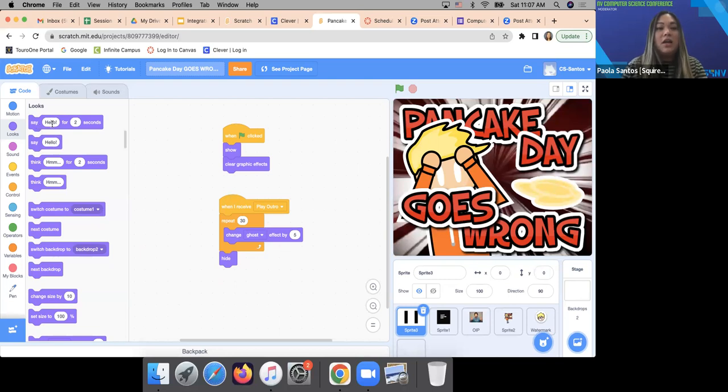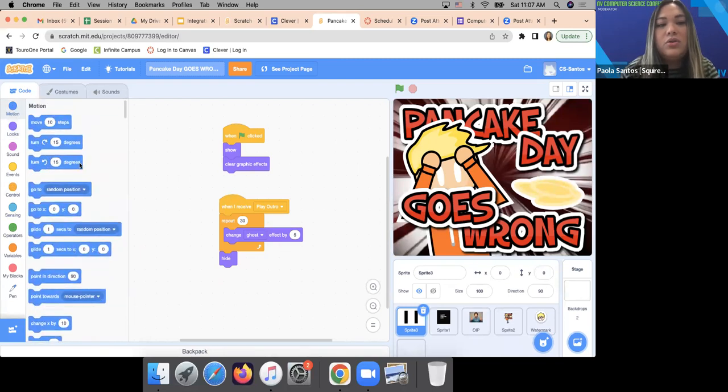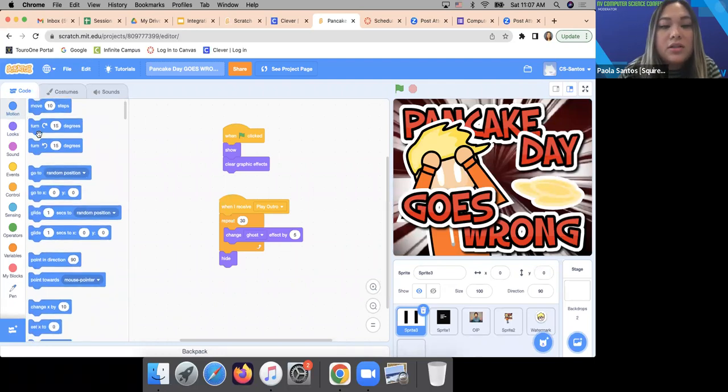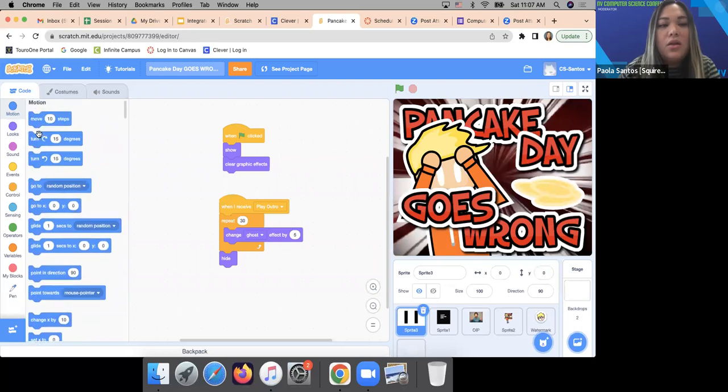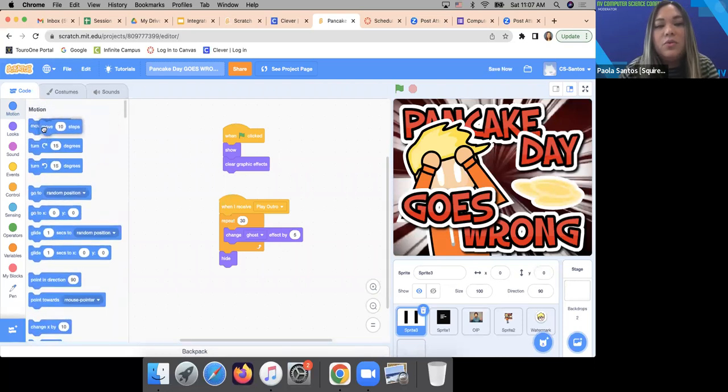So you can type anything in there, saying hello or whatnot. And also, of course, if you want to animate your character, you can always go to motion. So we go through every single block together. Also, we test it out. We check, okay, how does moving 10 steps look like? And then we just do it together the first time.